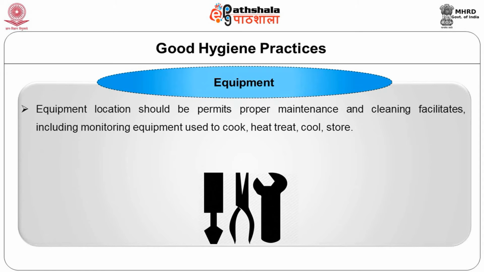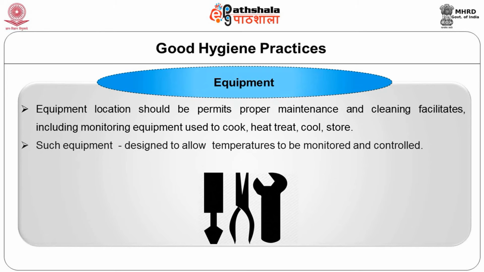Equipment used to cook, heat treat, cool, store or freeze food should be designed to achieve the required food temperatures as rapidly as necessary in the interest of food suitability and food safety, and maintain them effectively. Whenever the equipment is used for heating, cooling, or even storing food, the appropriate temperature should be reached as rapidly as possible so that it doesn't impact either suitability or safety of the food. Such equipment should allow temperature to be monitored.